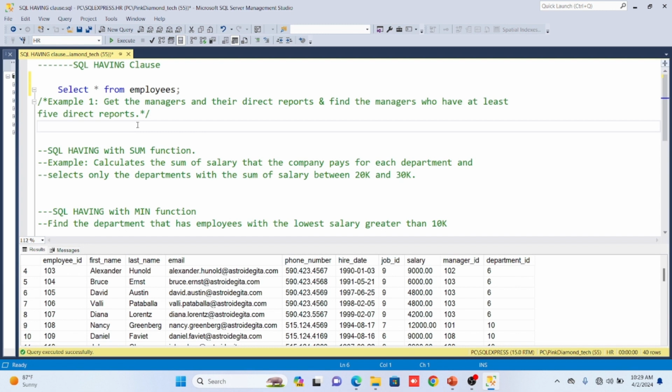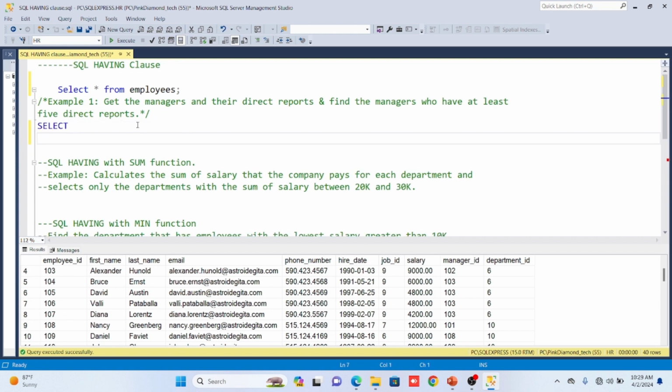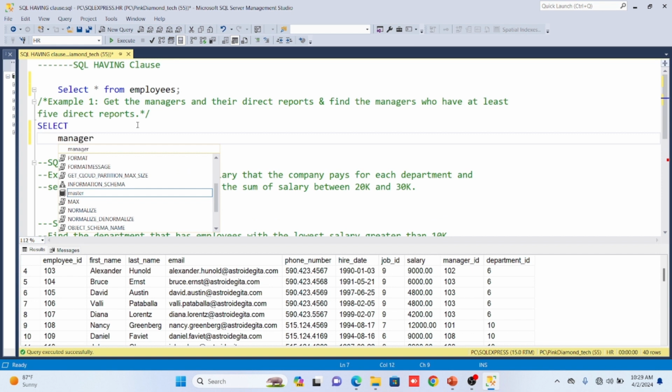To do this, we say, okay, select. How are we selecting? The manager ID. We want to select the manager ID.